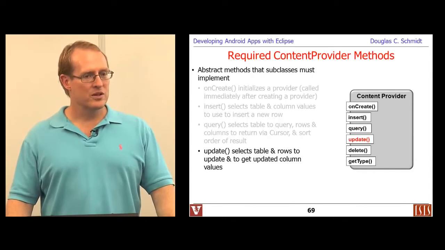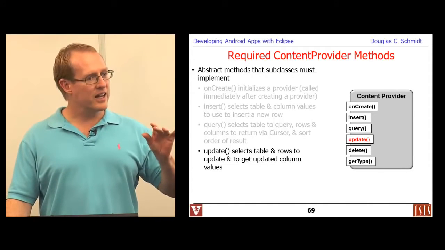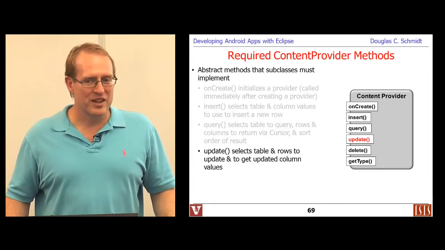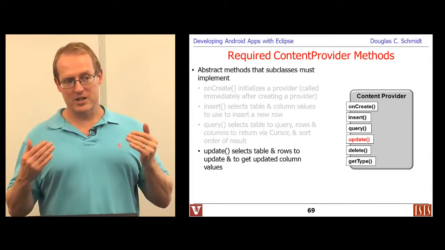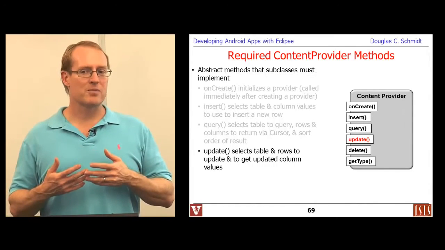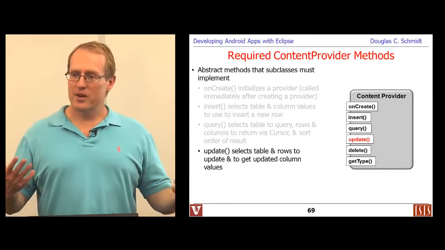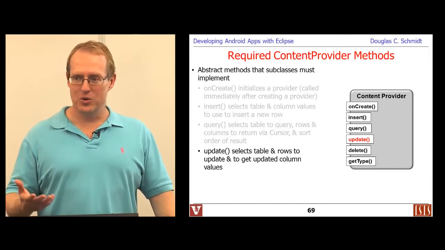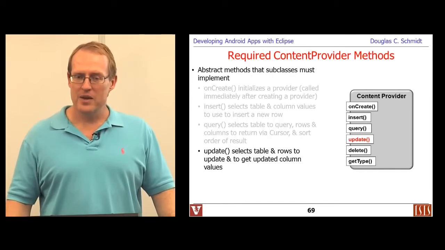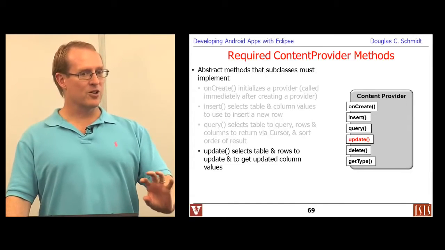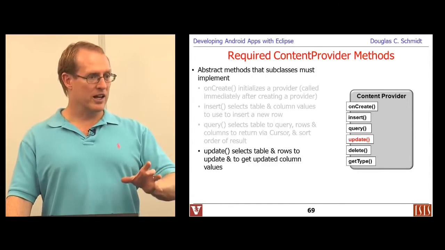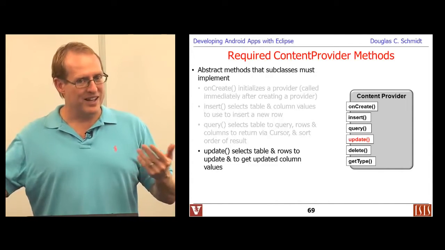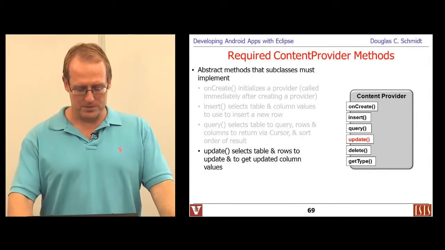Update is used to take a table and replace the contents of a row that already exists. It's very important to remember that with the semantics of these things, as a general rule, you shouldn't call update on something until you've actually inserted it in the first place. Now, when you implement a content provider, you can do whatever you want with update. You could have it insert something if it wasn't already there. With the SQLite database under the hood, update requires an insert to already have been made. But with a content provider, you control what it does. So you could have it insert something if it wasn't there, if that's what you chose to do.